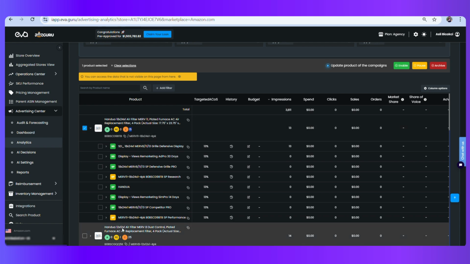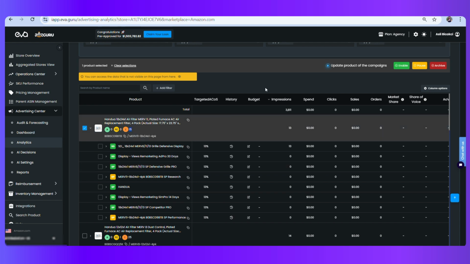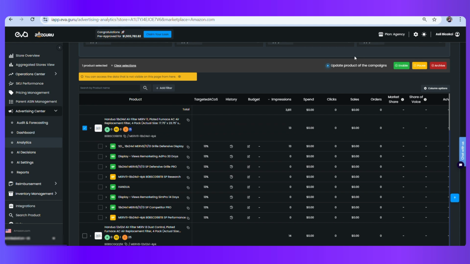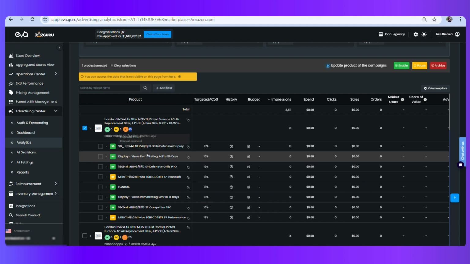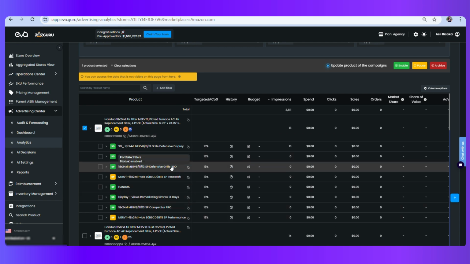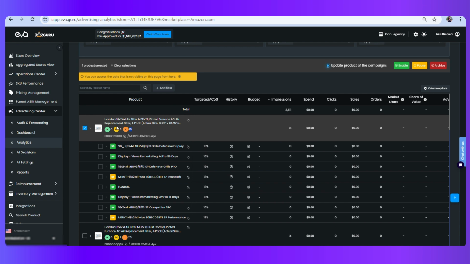You can see it in this list, because in sponsored brand campaigns, unfortunately, Amazon does not give us the advertised product list yet. If I click pause with this update product of the campaign selection, the system will pause this advertised product within these active campaigns. So I basically stop advertising this product.